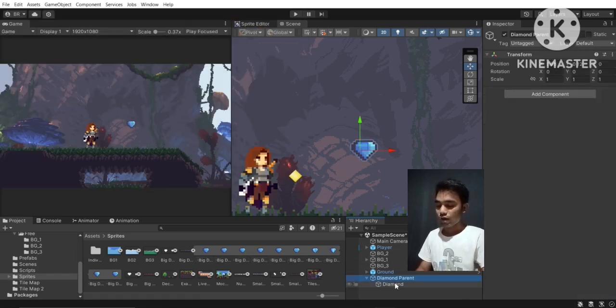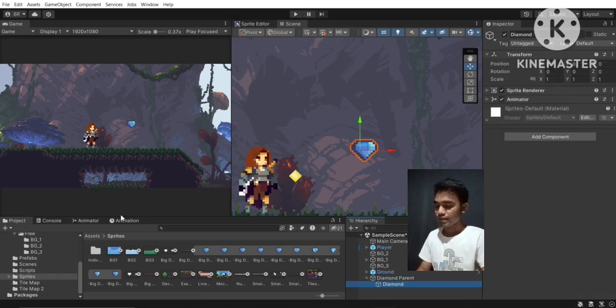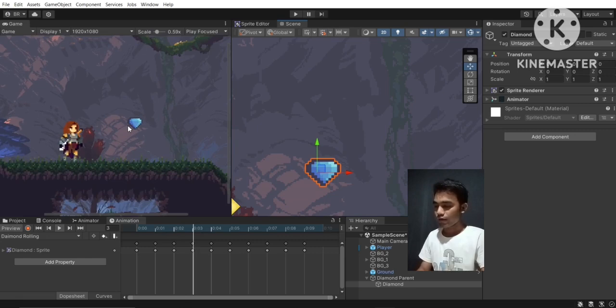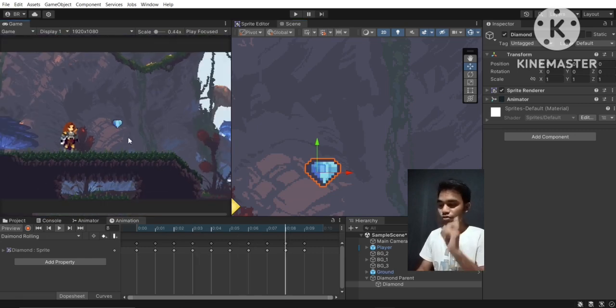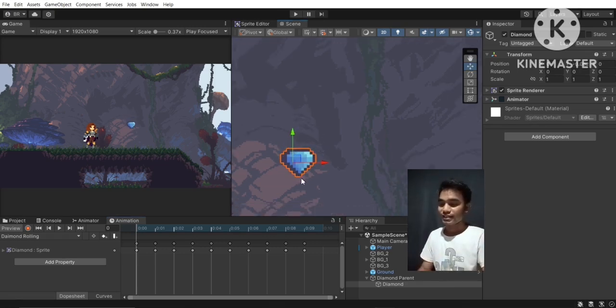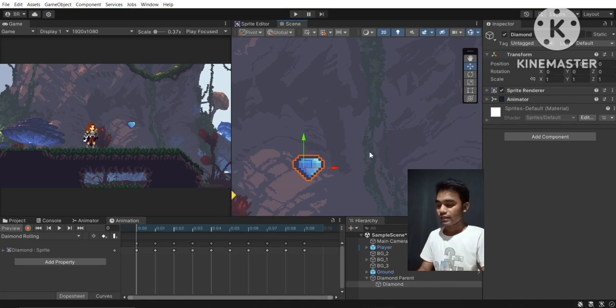And now what I want to do is, if I select this animation folder and select this diamond game object and hit this play button, as you can see, diamond is shining. If you take a close look, diamond is just rolling, or you can say just playing the shining animation clip. And for the second animation clip, we want to create one for when the player collects this diamond. Firstly it will go up in the y-axis. Basically we just want to move in the y-axis a little bit, and we want to fade out the color of this diamond. Okay, so let's create that animation.